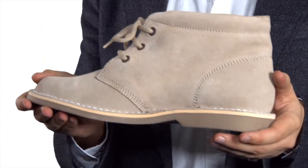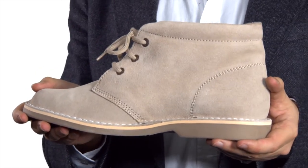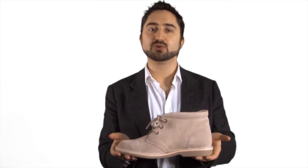It's available in a very wide range of sizes from 6 to 13. It's available in either taupe or brown. Please check our website for details. Our ever popular Tobruk ankle boot in taupe.